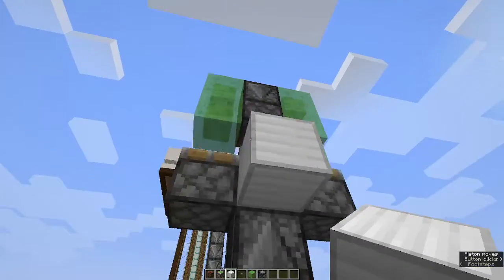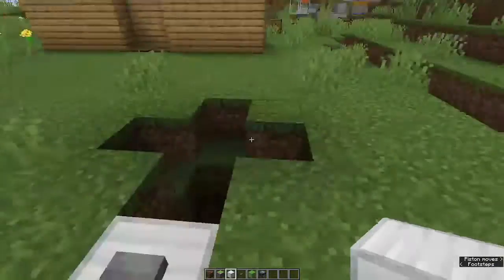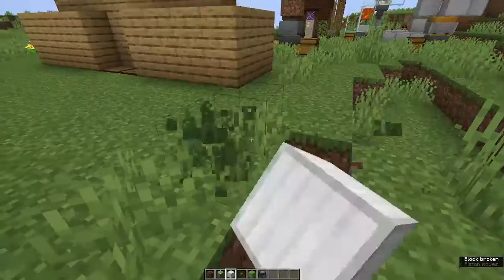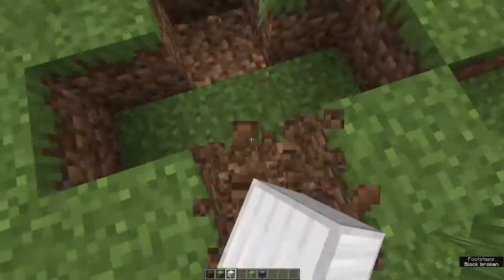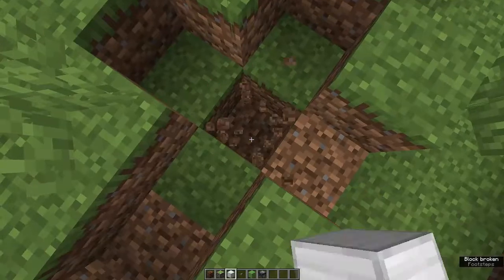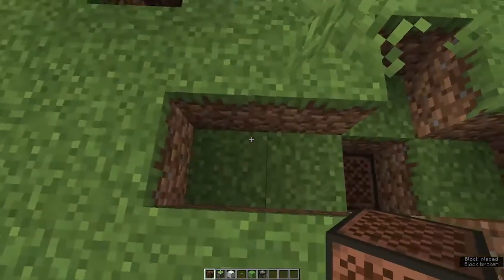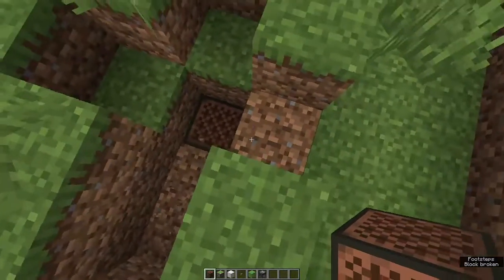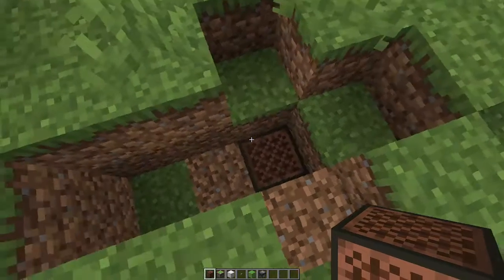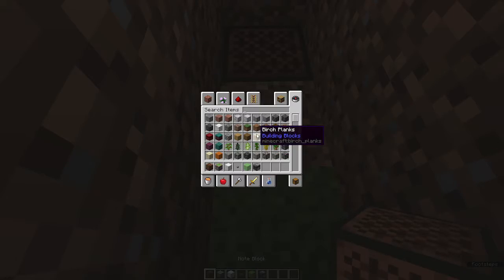Yeah, there. Okay. Wait, so here's how to make it. So you want to dig out a space like this. So 1, 2, 3. Like that, and again, it's not a cross, or is it? So put a note block there, dig out these two, and then put redstone. Wait, redstone dust.